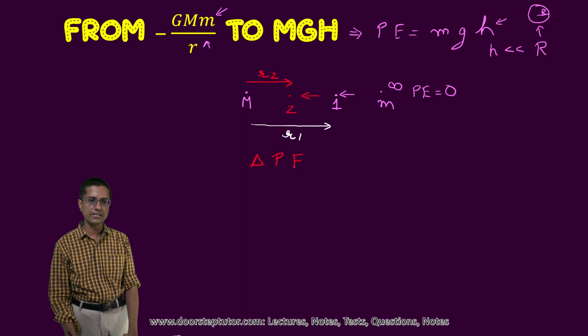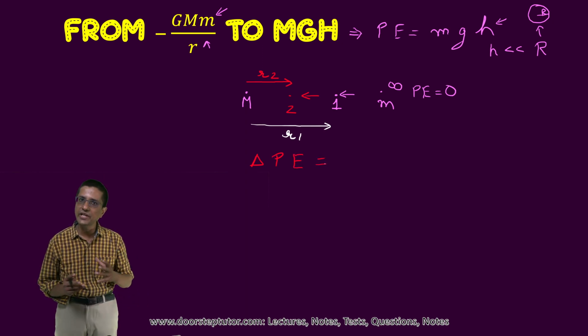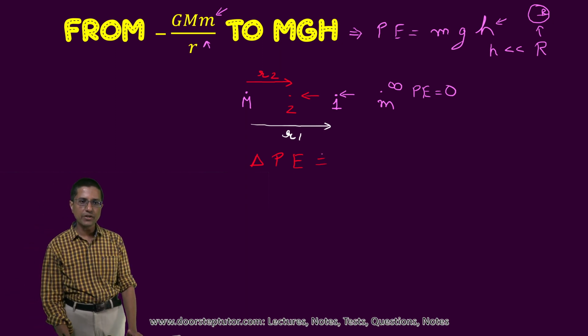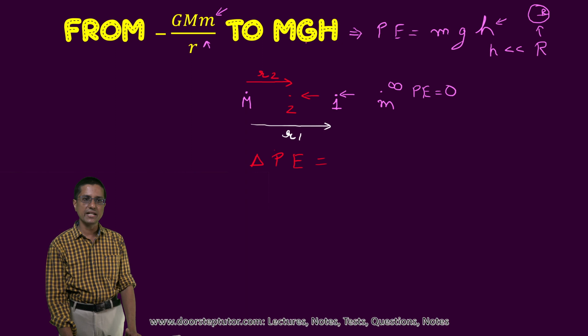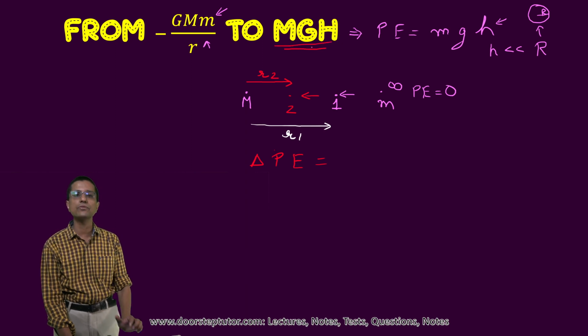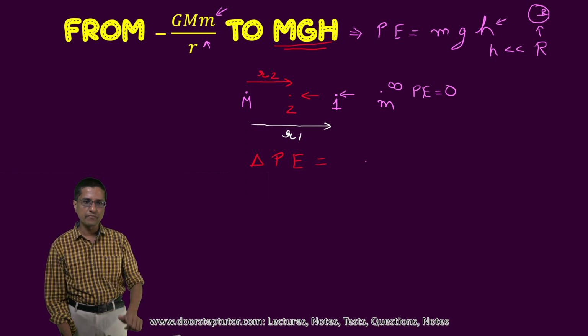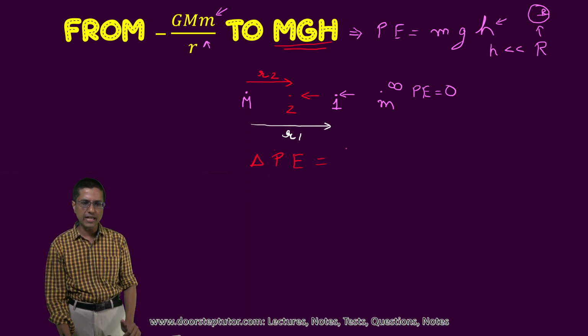Bear with me while we are calculating this change in potential energy, but it will be very instructive. You will see in a second that once we calculate this change in potential energy, we can then understand where this mgh actually comes from. We'll see that in a second. But for now, just bear with me. Let's just go through the calculation. And of course, the calculations are not so difficult.